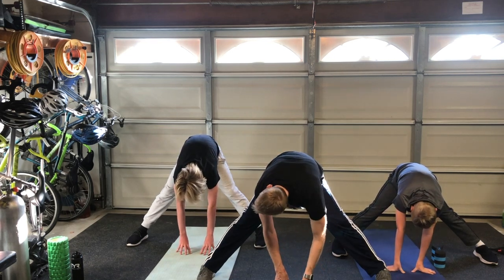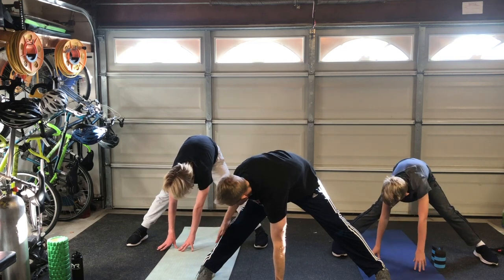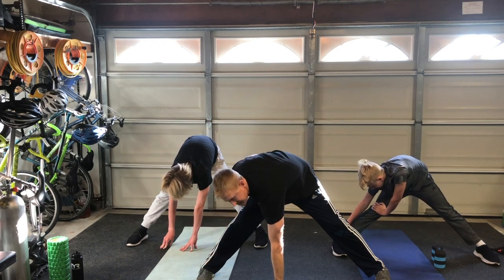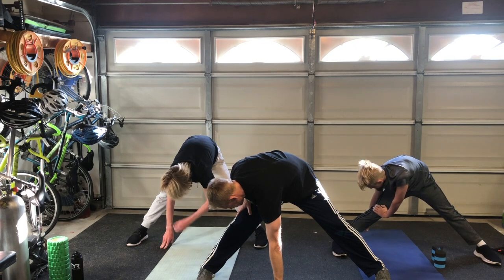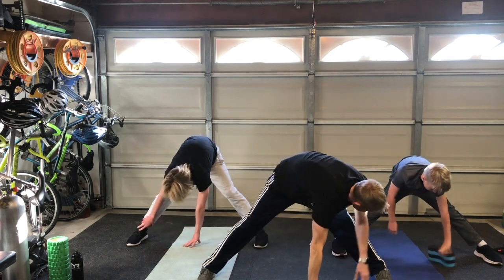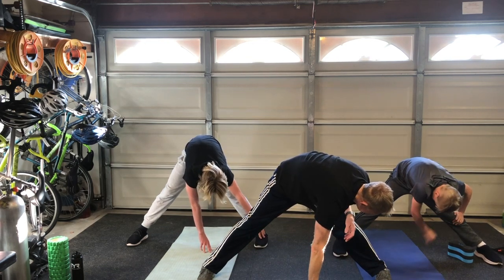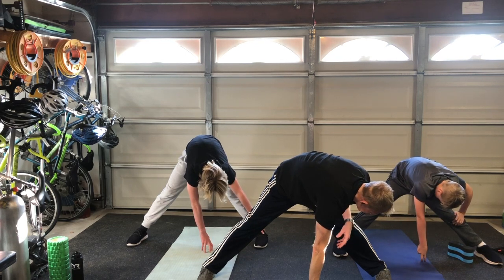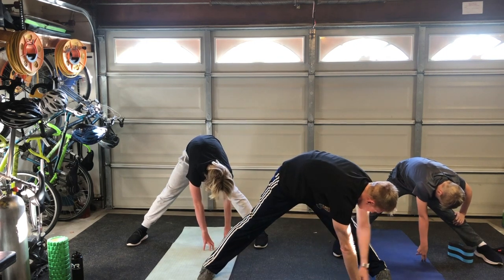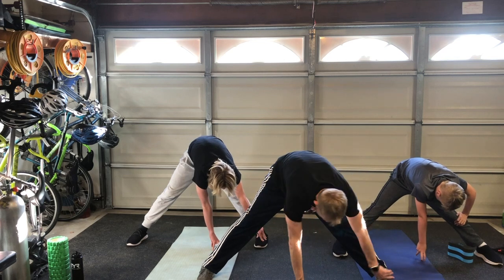On your fourth breath, take a deep breath in, then exhale and go over towards your right leg. Keep your legs straight — we're just going to focus on one hamstring now, reaching for that foot, trying to bring your chest towards your thigh. After your fourth breath there, take a deep breath and inhale, then exhale over to the other side. Deep breath in, exhale and try to bring your chest a little closer. Deep breath in, exhale and get a little closer. Last deep breath — exhale back towards the center. You should feel like you can go a little farther down now.